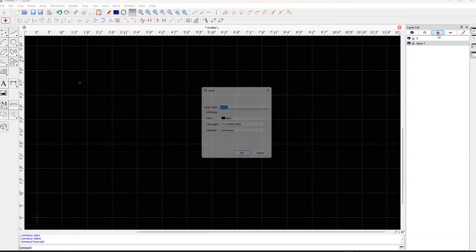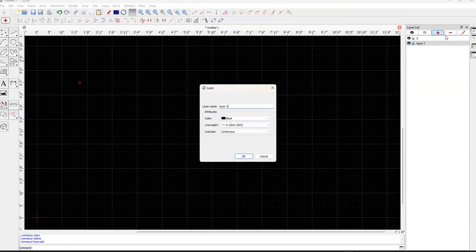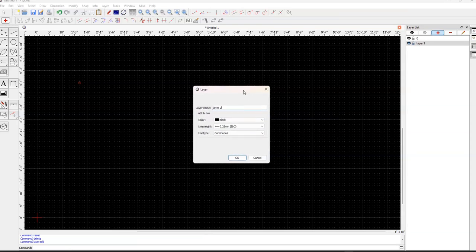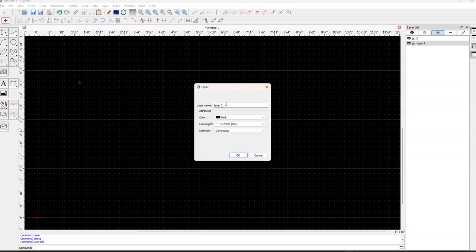So we're going to add a new layer. We have our layer 2 here. Again, I made layer 1 because the recording wasn't exactly the best quality, since I used the bad color for the diagram. So we have layer 2 here.